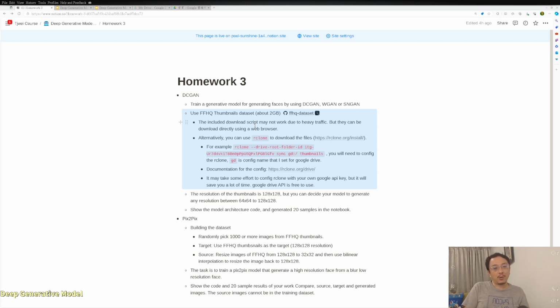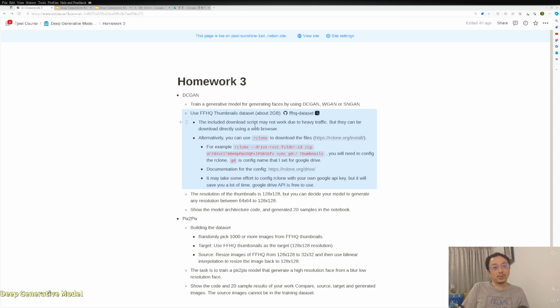But I recommend a tool, that is rclone, to download this kind of thing. This can be a very useful tool to download files from Google Drive or other sources because it supports like 20 or 30 different platforms, like maybe Google Storage or SSH, SFTP, or many different data sources.